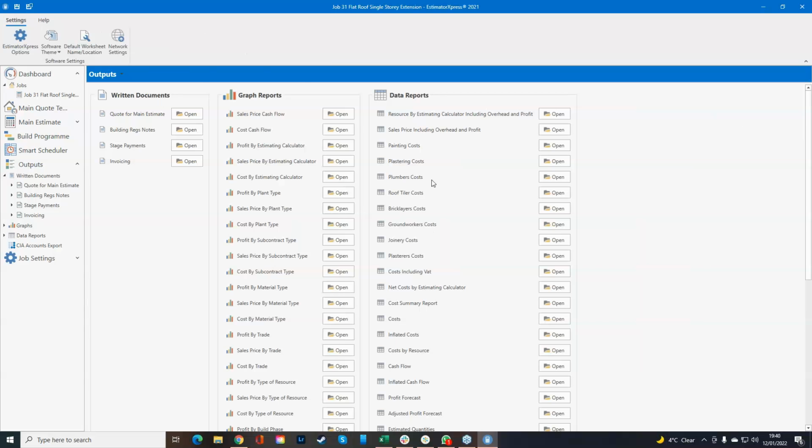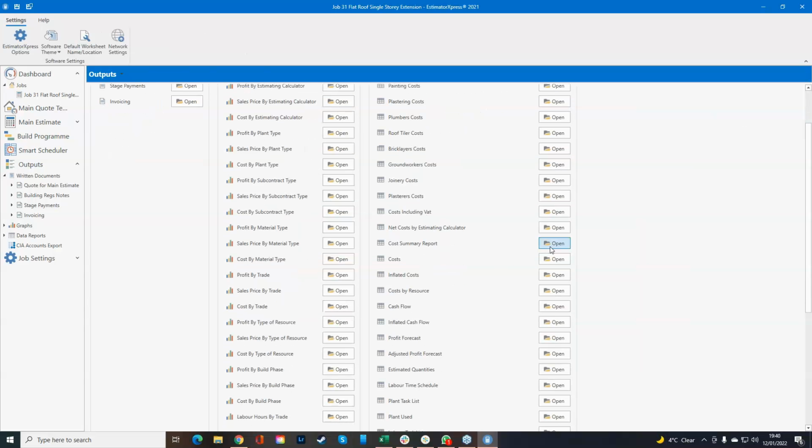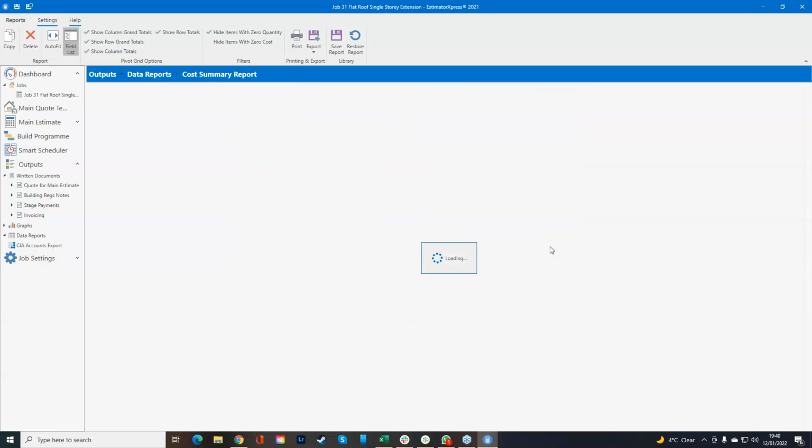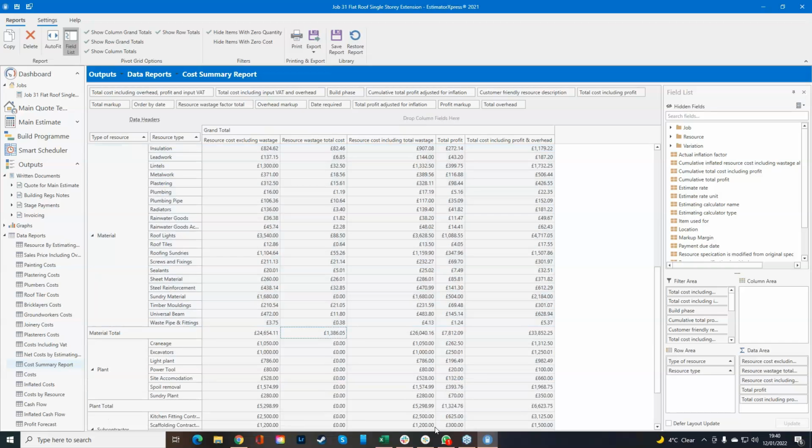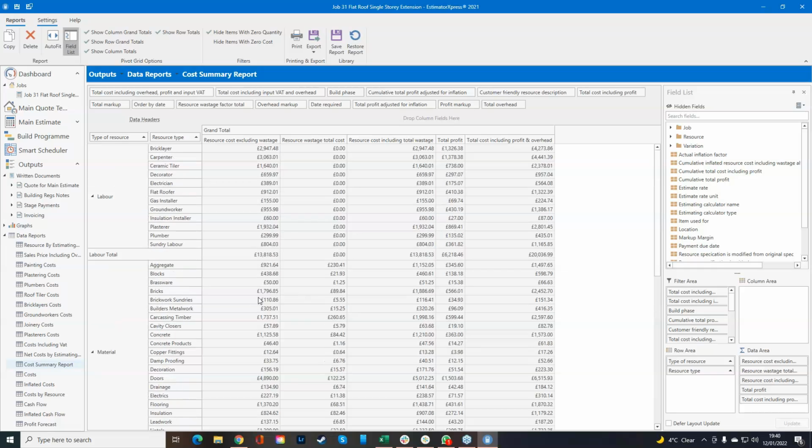Lastly, you've then got the outputs. You've got that cost summary report that we were talking about earlier on. Okay, so we can see the breakdown of labor, material, how much we're going to be spending on material on this job. So that's going to be just shy of £1,400. We're going to be, including wastage, spending £26,040 on material. However, we're going to be making £7,812 on top of that. So overall, the client's going to be paying just shy of £34,000 for material for this job. But remember, just shy of 8 of that is for you. Okay, so you've got that there.